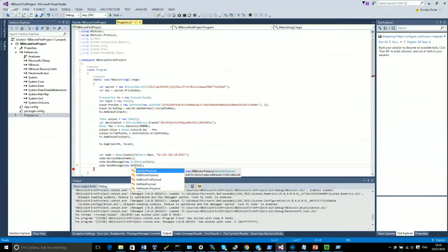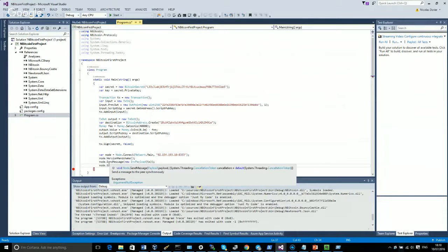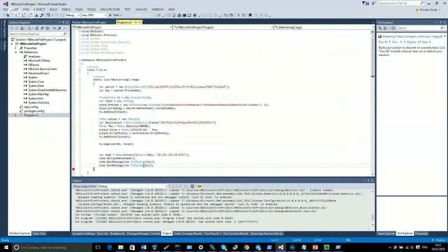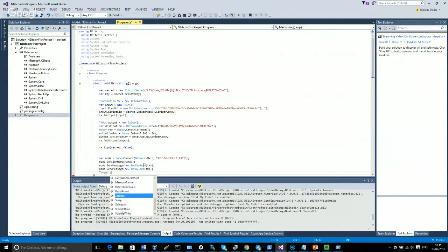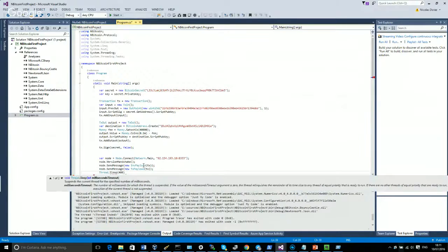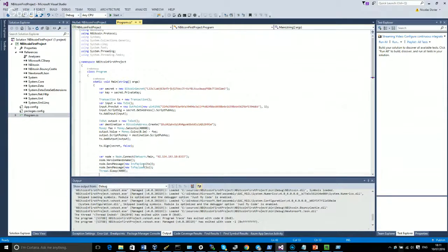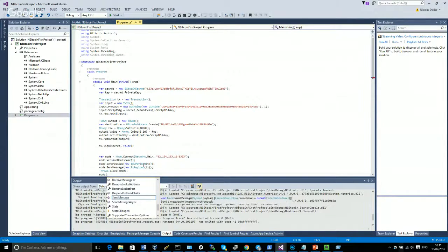I cannot go too much into the details of the Bitcoin protocol, but basically this will broadcast the transaction to the remote node. And when I'm done, I will sleep a little bit so it has time to go there, and then I will close my node. I will do Disconnect.